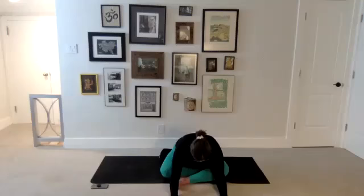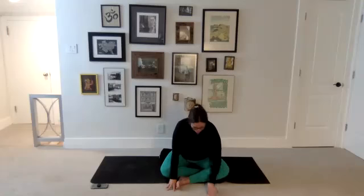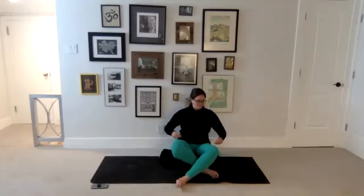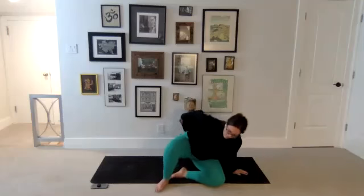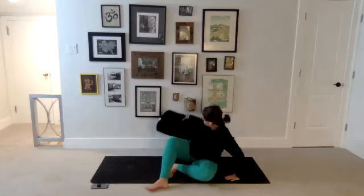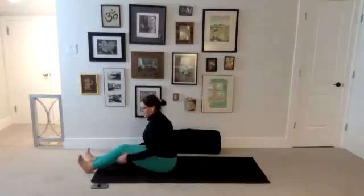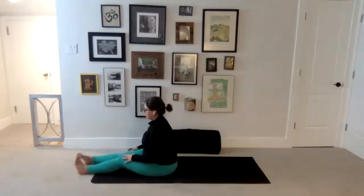And then all the way to the bottom. And get totally empty. And then you'll sit up nice and tall. So nice. And then you'll sit off of that block or of that pillow, whatever you have, just for a moment. Take your legs out in front of you again. Give them a little bit of a shake here.